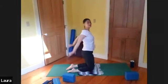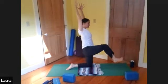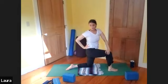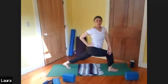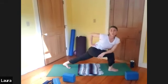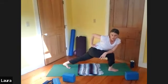Weight to the left. The arms may rise. The right leg may rise. Stepping right foot forward between the hands. Let's look for a twist over to the right. We might tuck the back toes. Lift that back knee up. Maybe we start to take that twist a little bit lower. Left forearm, elbow, maybe on the right leg. Pressing back through back heel if the knee is rising.